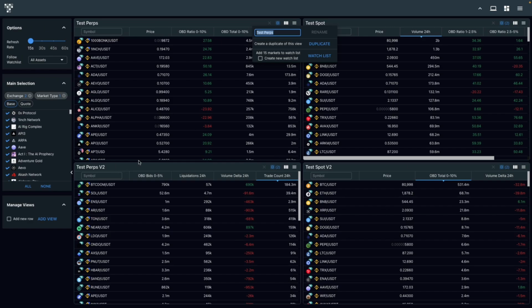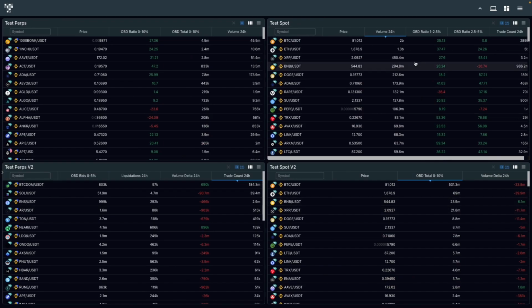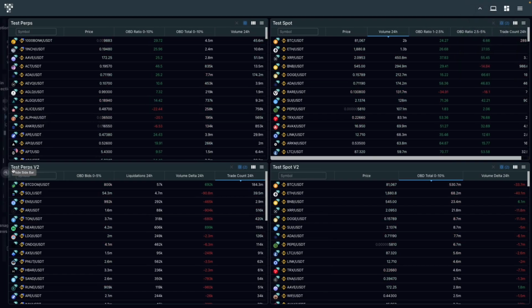So this is your main layout, okay? So all of this is your main layout. This is 1 table, 2 table, 3 table, 4 table, okay? And there you go. Rename your tables and then your layout. Okay, rename, save, yeah? Rename and save. Just make sure you do that, please.